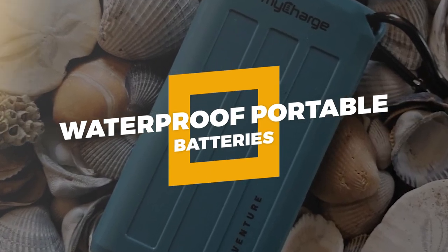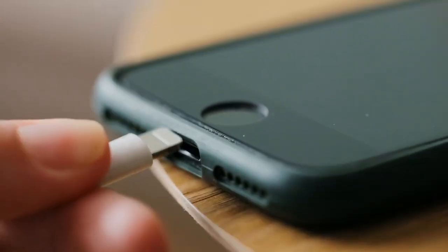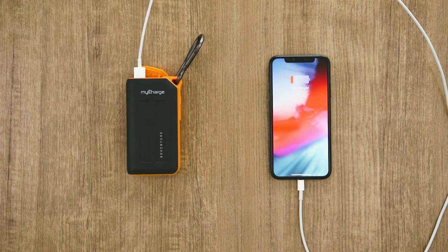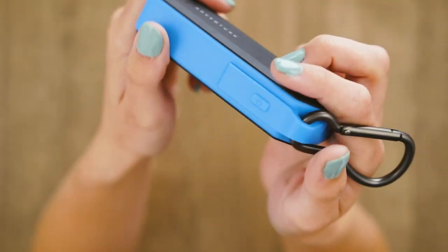Number 14: Waterproof Portable Batteries. No matter if you are in the bush or on a trail, charging your electronics is a requirement in the 21st century. It is not only convenient, but it may save your life in an emergency. We nearly always include a battery pack on overnight travels for safety concerns.